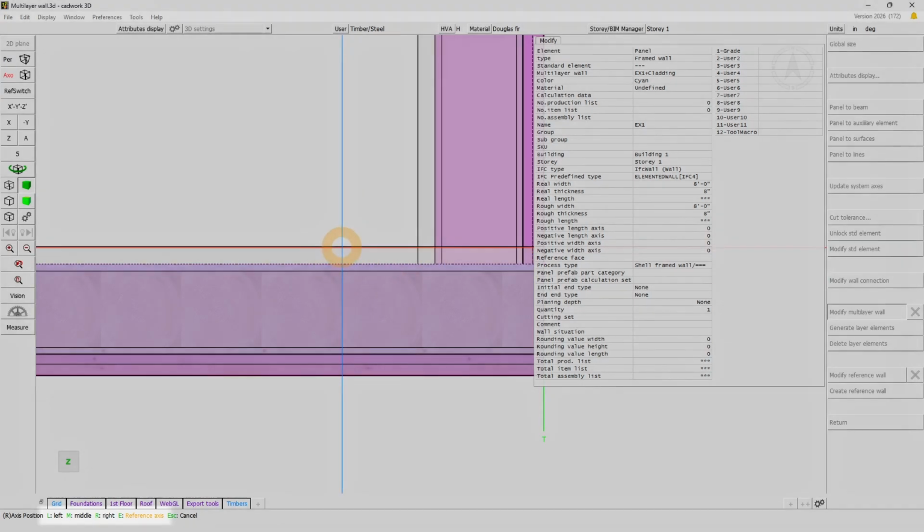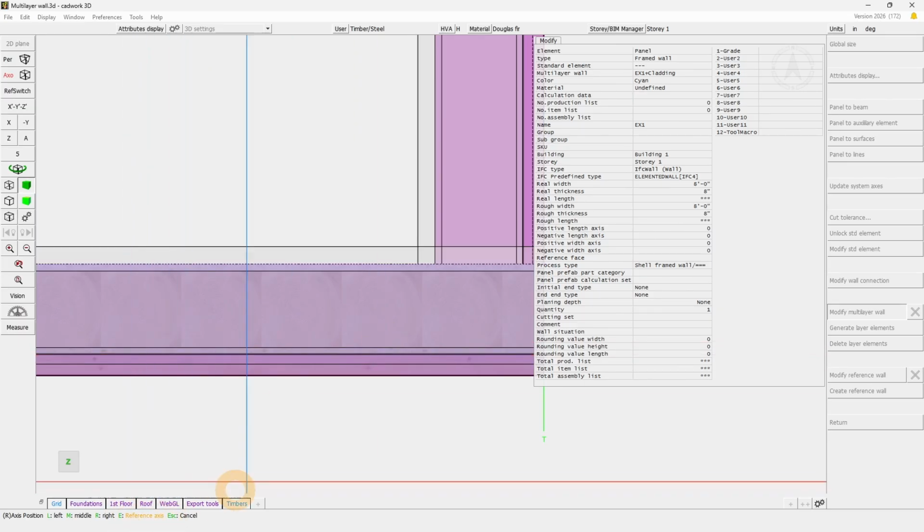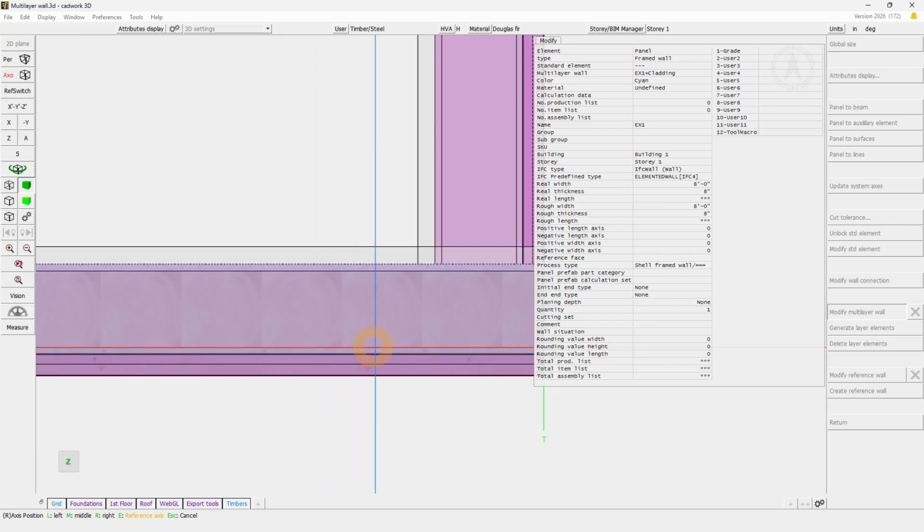As you can see in my 3D model, I can actually see how my new wall will be added. I have the reference axis at the same location, so this line here. My framing is actually bigger because it's a 2x8, so my wall will gain thickness towards the inside.